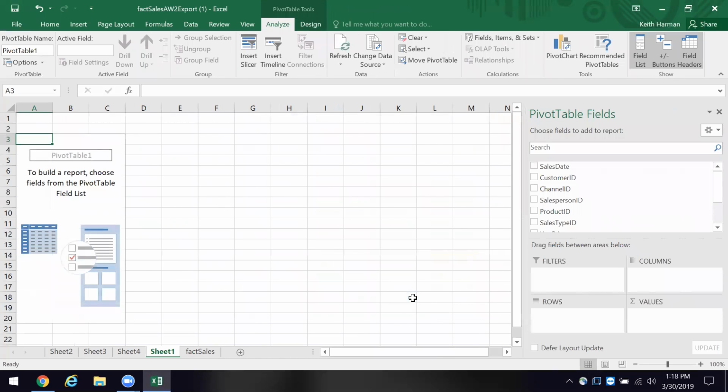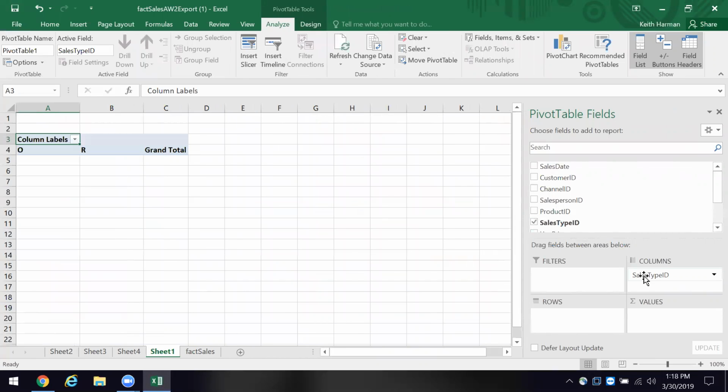And there we are. And there's our old friend, the pivot table field. On the left side, the pivot table itself, the output, the result, and over here on the right side, the pivot table fields. Okay. And notice how easy it is for me to say, okay, I think I'm going to put the sales type over here in the columns. I drag and drop it. Okay, there it is.